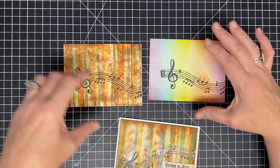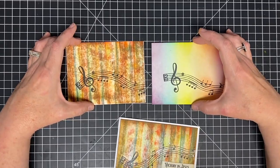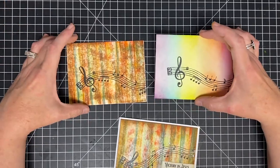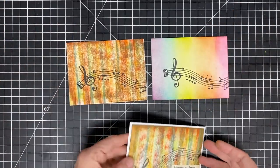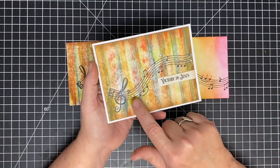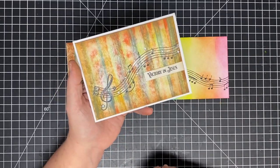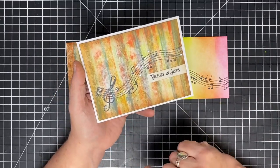I'm not going to create these into cards just yet because I'm making backgrounds for a stamp set that I have coming. And I think this might be really cool for that. So I'm going to save these for that. But that's what I did to create the curved staff. Now, the other thing I did on this one was I added some little bling in different places. I'm going to hold off on that because I don't know exactly what I'm going to do to finish these off. But that's background number one.